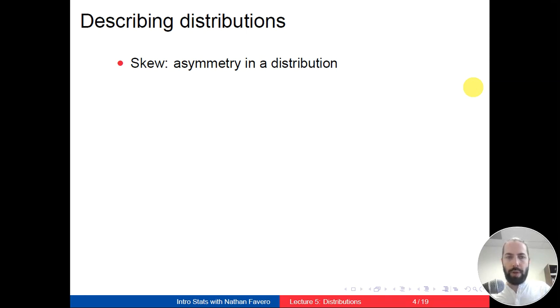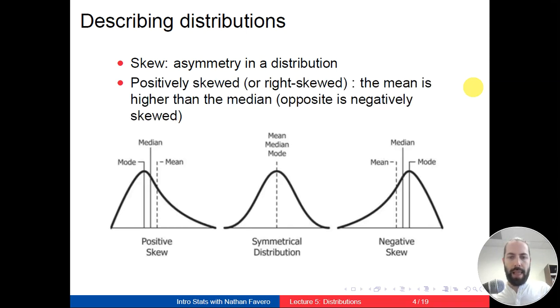Another key piece of terminology that we should be familiar with is skew. Skew describes a distribution that looks asymmetrical. And here are two different types of skew as well as a symmetrical distribution being depicted, right? So symmetrical means that we can draw a line through the middle and the two halves are going to mirror one another. That's a symmetrical distribution.